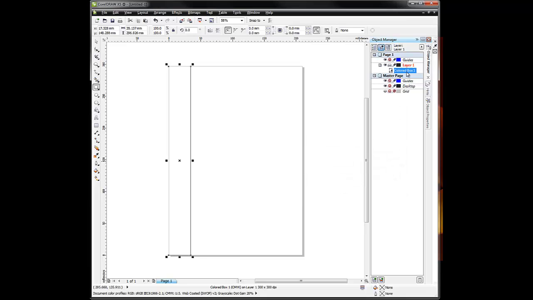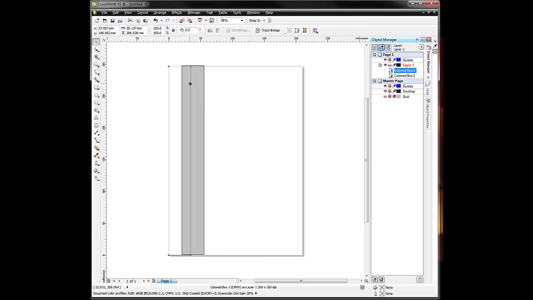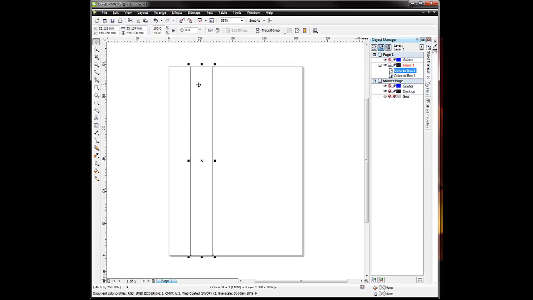Okay, now we're going to add another one of these colored boxes to the right of this one here. So we can just press Control C, Control V, and the new box is created. We want to move the box over slightly to the right. And we have to rename the box again, colored box 2. Now we have 2 colored boxes. When we import these into zetaprints, we'll be able to change the colors of these boxes.